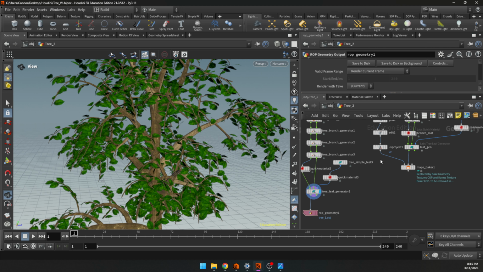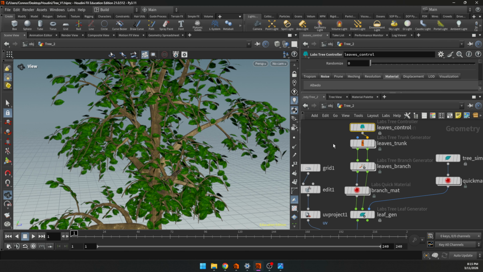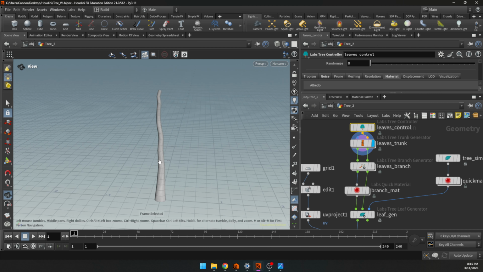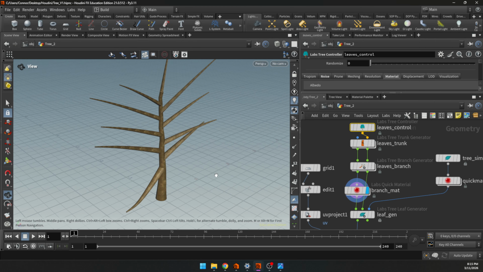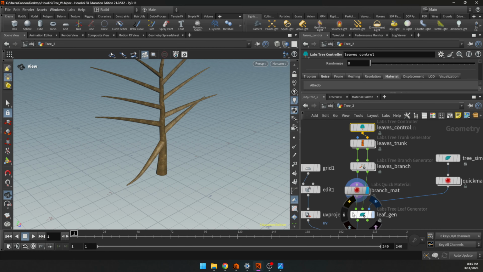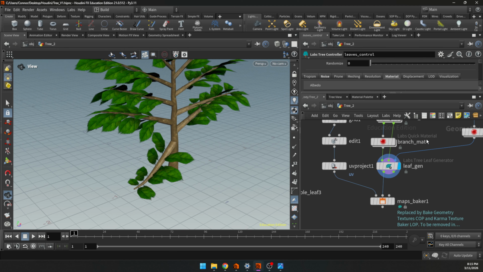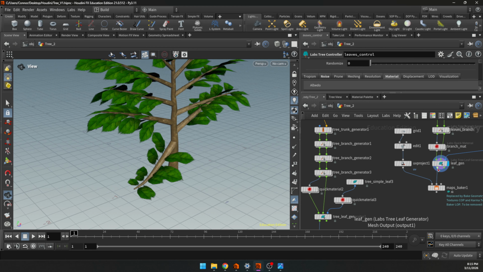I'm going to bring this up. I have this whole other graph here. And this is something that one of the side effects tutorials went over. I have just another tree graph making some branches, putting material on it, and making more leaves. You can use this as your leaf. So I'm just going to bring this entire graph over here and then pause the video for a moment because it'll take a bit to load.